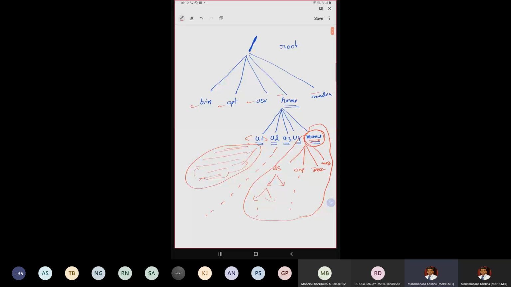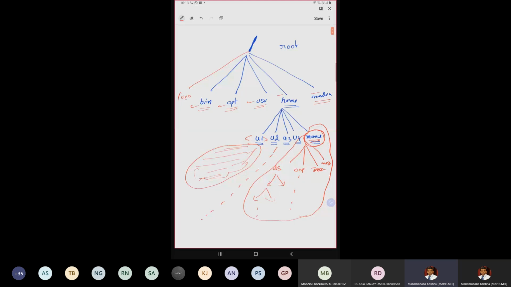So now you need to remember, in a standard way, what is the meaning of /bin, why /opt is used, why /user is used, why the media folder is used, and why there is one more folder called local, etc. There are many different system folders.